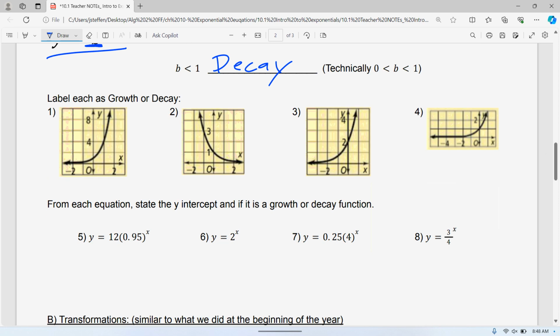So label these as growth and decay. Again, this is not rocket surgery. Just look at the graph. As you go from left to right, just like you read, if it goes up, it's growth. If it goes down, it's decay. So this one goes up, that's growth. That's decay. The next one goes up, it's growth. And the next one looks a little bit strange, but it still goes up, so it is growth. When I give you a graph, that should be the stuff you knock out of the park because even if you had to guess, I think most of you would be able to do that. If you look from left to right, it gets bigger and bigger, that's growth. If it's getting smaller and smaller, it is a decay.